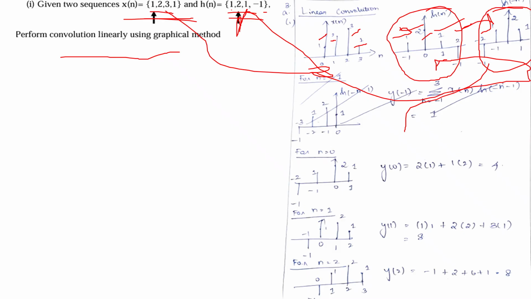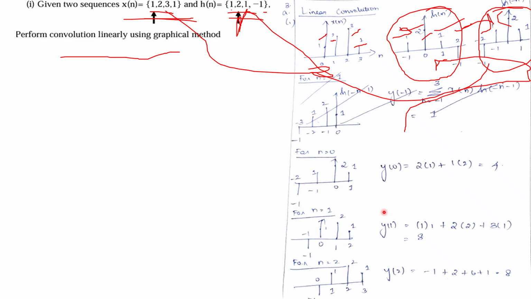So only this term and this one have a common position at n equal to 0. Here the value is 2, and here the value is 1, so 2 into 1, and plus, here the value at 1 is 1, and here the value is 2, so 1 into 2, so total 4, right? Other things are not common. On the left side there is nothing common, and next to the 1, 2, 3, after 1 there is no value at all, so all remaining things will be 0.